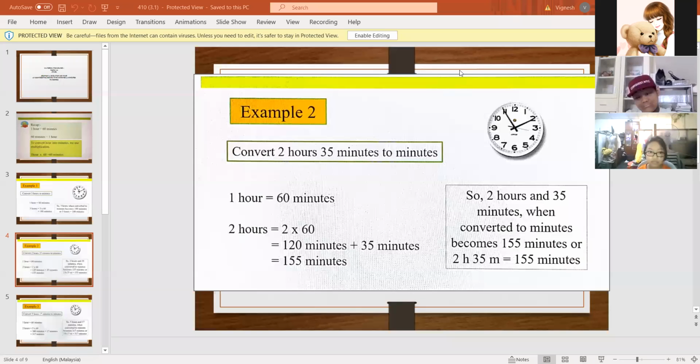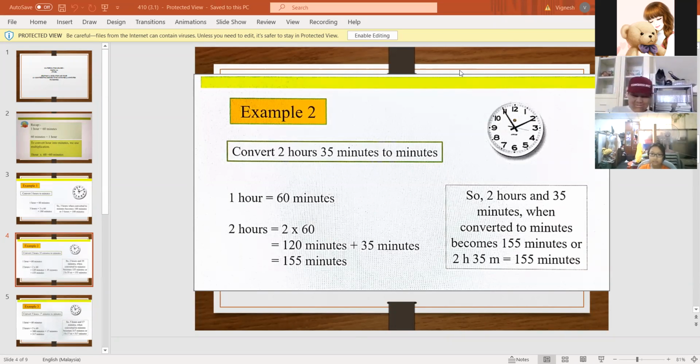Repeat again the example number 2? We times 2 and 60, it equals 120 minutes, and plus the 35 from the clock. Okay, very good. The main concept you need to understand is multiply, correct?